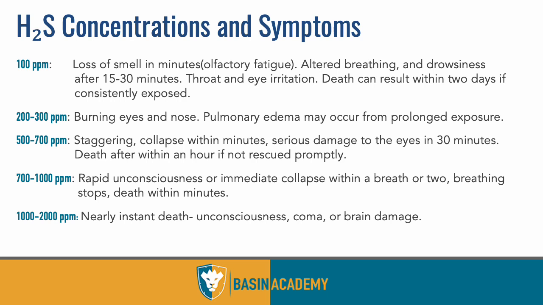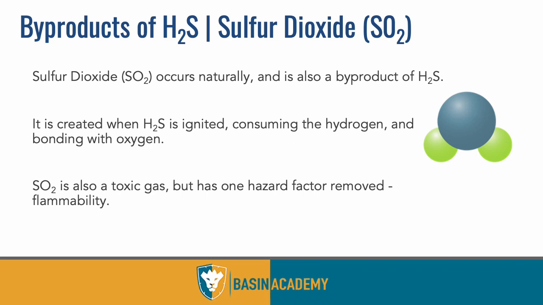So very, very small. So the byproduct of H₂S, I already mentioned this, is SO₂. It's 2 parts oxygen, 1 part sulfur. Sulfur is very heavy, just like it is in the H₂S. If you see the bigger atom, which is the blue atom in the H₂S and the blue atom here, sulfur, it's recognized as larger because it's heavier. It has a heavier density. It's 32 to hydrogen that is 1.